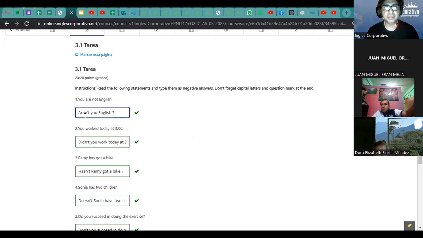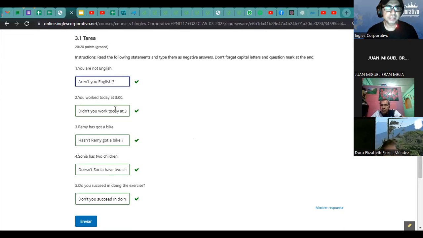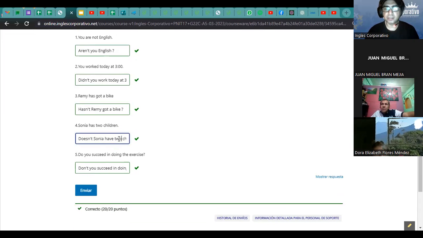Remember, first of all, that you need to be sure that the symbol here is the correct one. Also, I have noticed that there is a space here. It shouldn't be a space, but in case the exercise is not correct for you and you are sure that you are doing it this way, you can give it a shot like that. So here there is a space in, I guess, all the questions. Okay, yeah, I know all of them. So let's be careful on that one, and don't leave a space after that one.